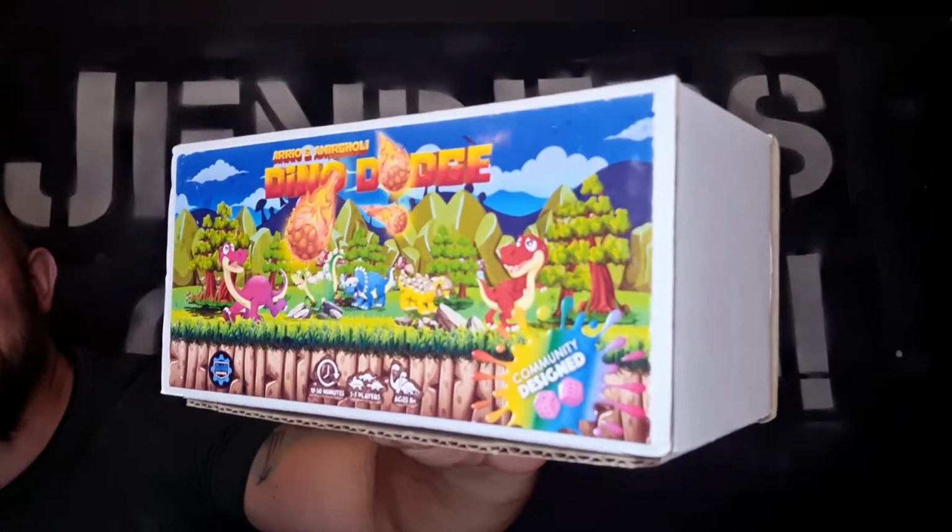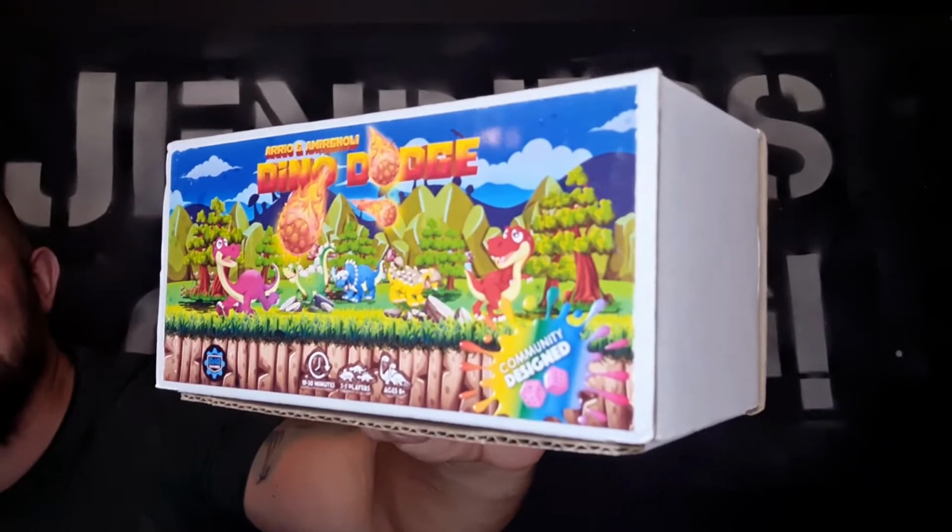This is a 2 to 5 player game. It's about 15 to 30 minutes and from 8 years and above. And it's about you trying to survive the end of the world, really. You have to dodge different comets falling down from the sky and crushing you to a certain death.